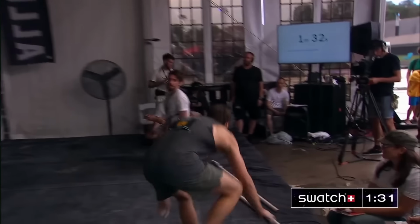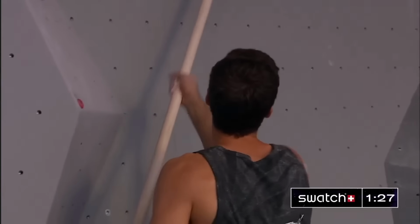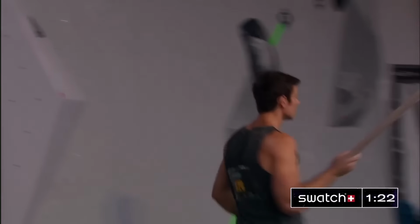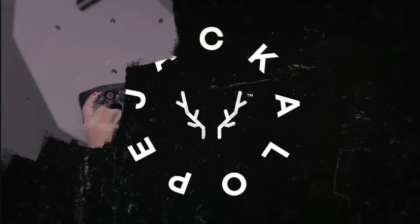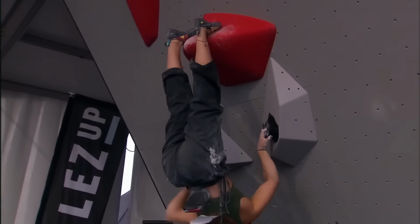Oh. Yes, they will. They'll bring a couple pairs with them, and when they previewed the boulders earlier, they'll note which boulder maybe needs a bit of a stiffer edge so they can press down, or a softer shoe for a boulder like this where you want to be able to press into everything. So almost getting to the top, but we go back over to a replay here.